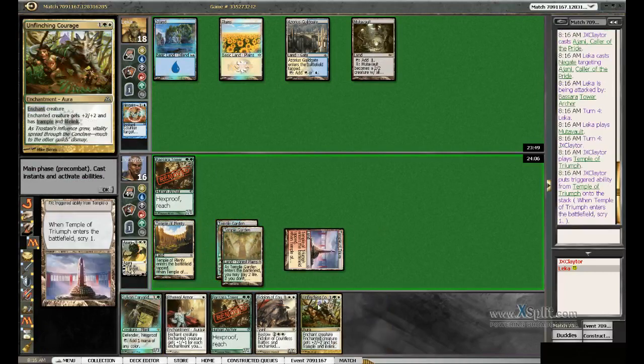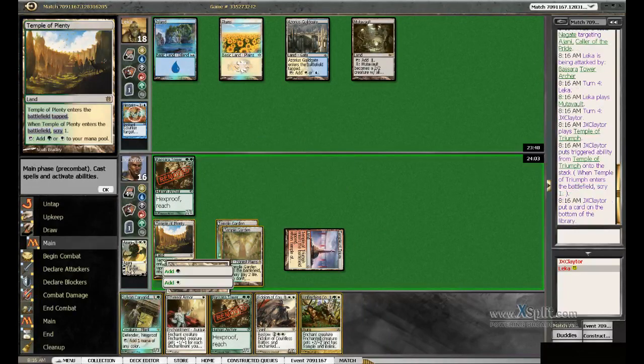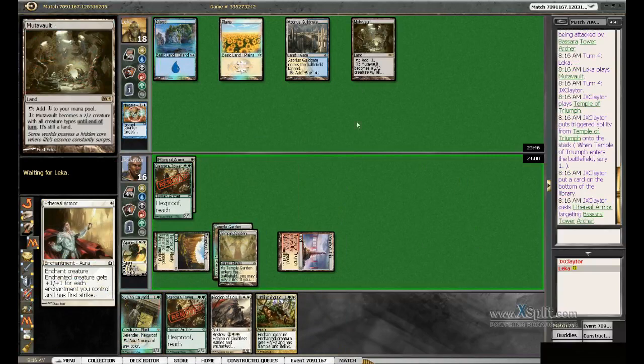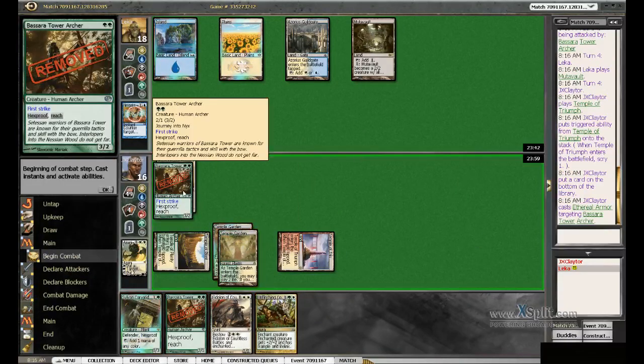Get our Temple. We'll ship that to the bottom as well. And let's try to run out an Ethereal Armor, make it less likely for the Mutavault to block.